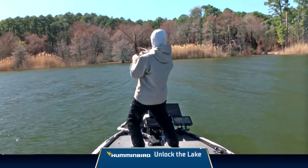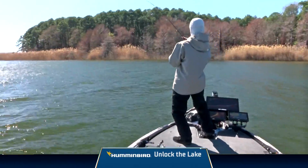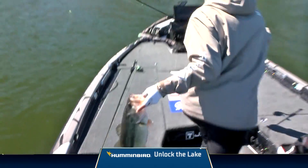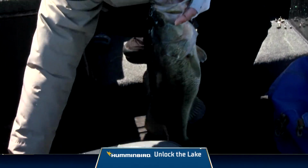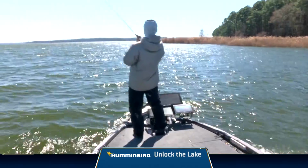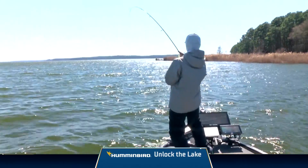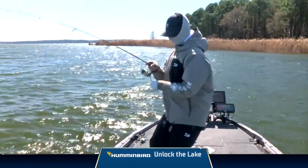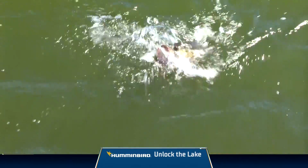Obviously a master with his electronics. Hats off to Koya Fujita. All of his damage in the southwest area of Toledo Bend. At a certain point on this final day, Tommy, the 4-pounder that he had in his live well was the biggest he had all morning. And when it came down to it, he was culling 4 to 5 pounders. He has 7 of the 13 biggest fish on the final day.